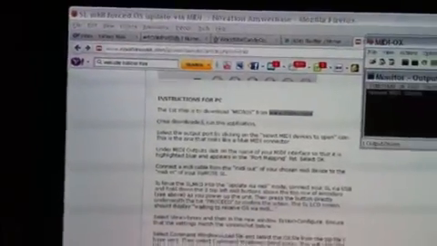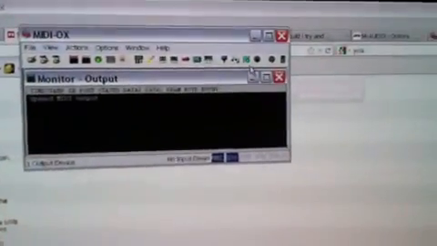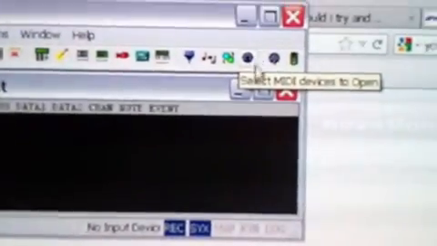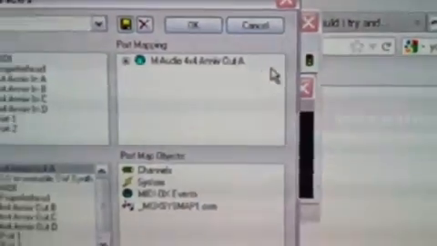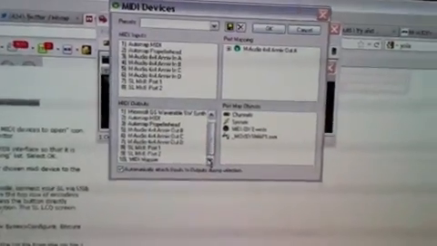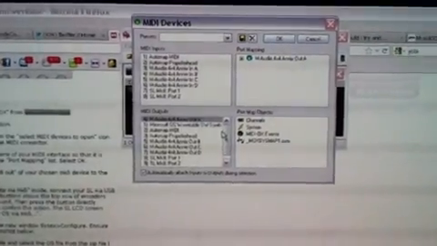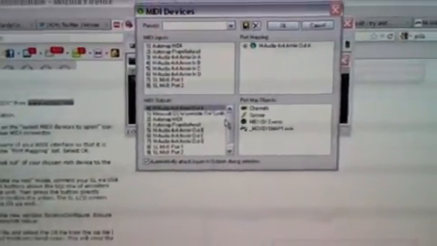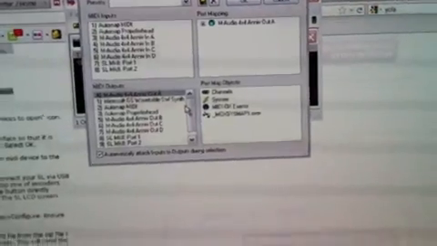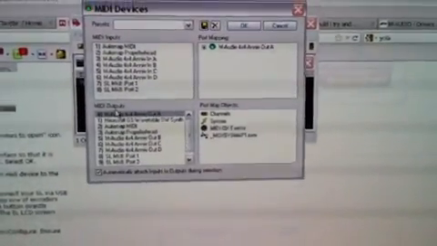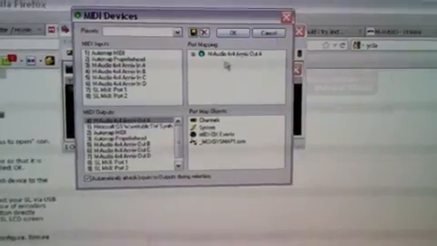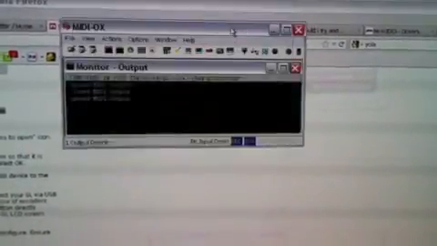So your next step, people, open this up, click on this little blue icon right here, which is select MIDI devices to open. Just hang your cursor over it if you can't see it. And over here, for your MIDI outputs, you're going to select whatever output, whatever interface or MIDI output. Note, this is very important. If you're going to do this, you have to have a MIDI interface or an interface with MIDI on it. Okay? So your next step is to select that particular port. For me, I use port A. You click on it and it brings it up over here. Once it's over here, you click OK.